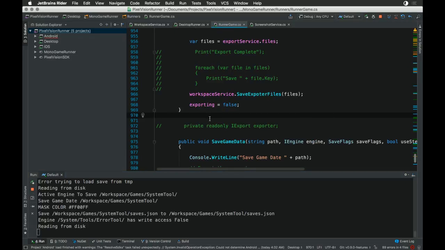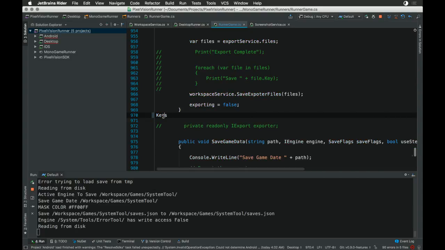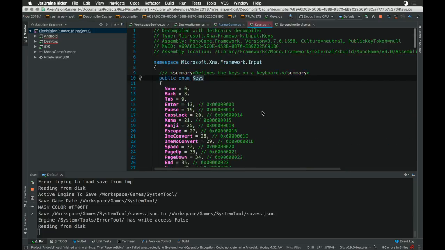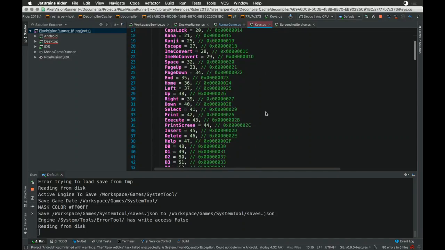Hold on, I gotta look at, yeah, decompile. It should be like delete or something.